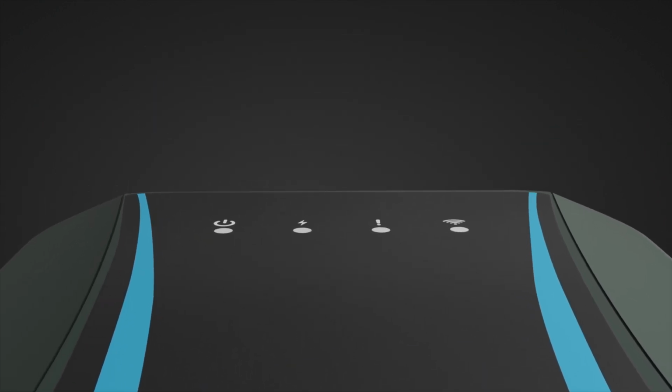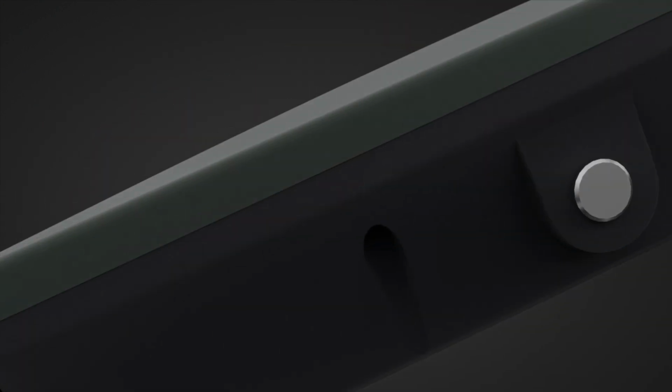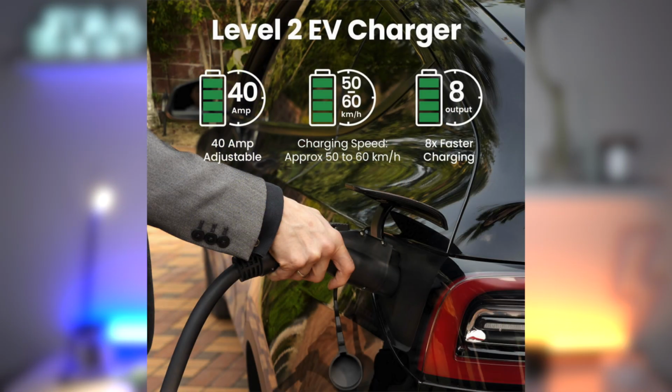And luckily, I was contacted by a company by the name of Max Heating Rods, who reached out to me to introduce their latest level 2 charger for the Tesla. And after doing my research, I felt like this would be a perfect charging solution. The Max Heating Rods level 2 charger provides 40 amps at 240 volts, which will give me up to 37 miles of charge per hour, which is just a bit more than the Tesla mobile connector with the 14-50 outlet. But the advantage of the Max Heating Rods charger is that it includes a bunch of awesome features that the Tesla charger doesn't. So today, we're going to get it installed, set up, and go over all its features.